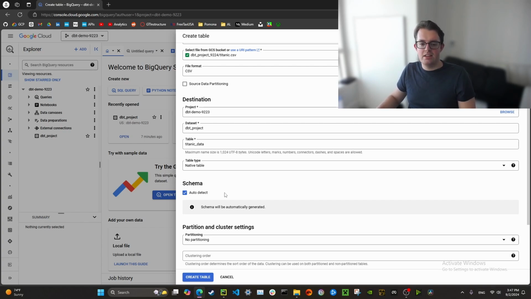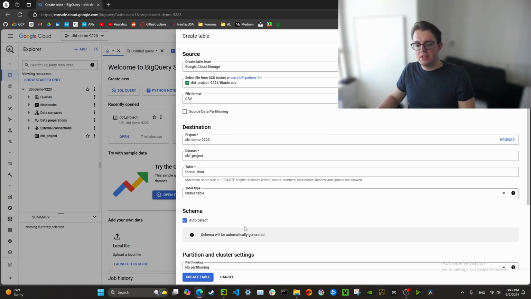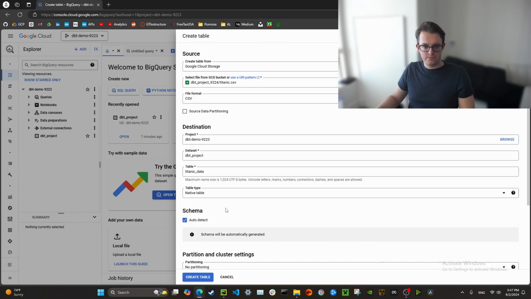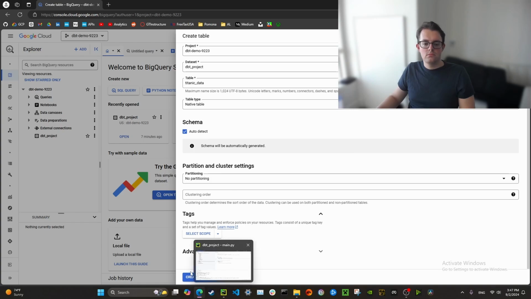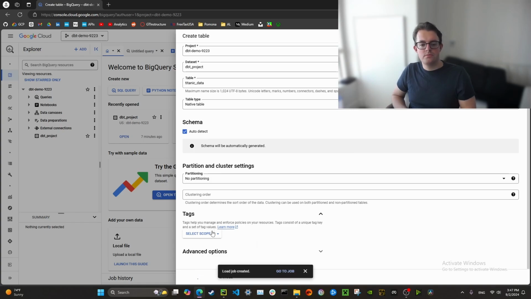But if it's not, then you're going to need to manually write out the schema. And potentially, you're going to need to make every variable a string type at first. Then with the data pipeline, you can convert those to other data types. Okay, create table.